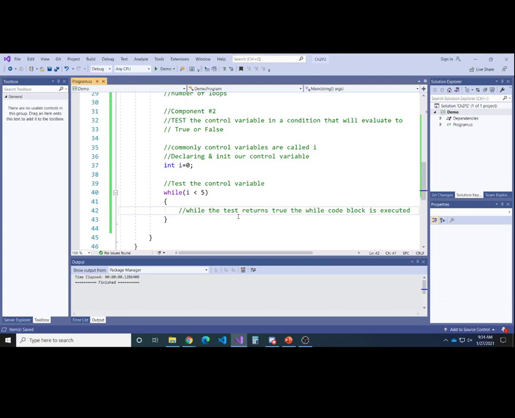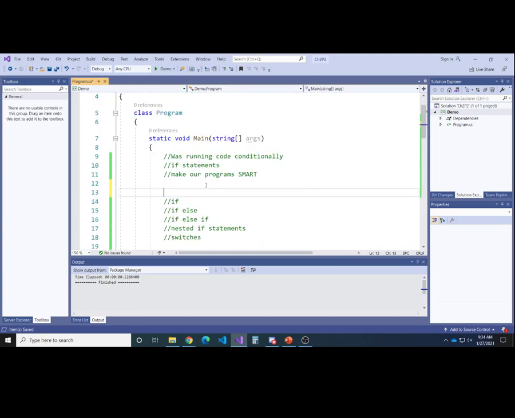So how's a while different than an if? Well, an if is either true or false. It either doesn't execute or it executes once. So an if executes 0 or 1 times, right? Does that make sense? An if statement executes the code block 0 or 1 time.